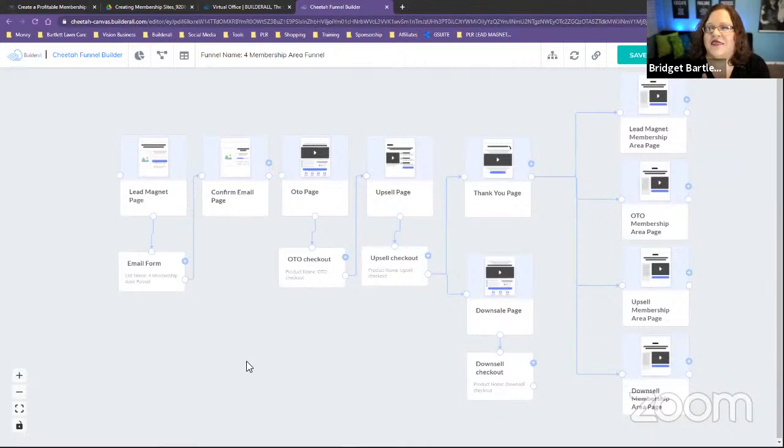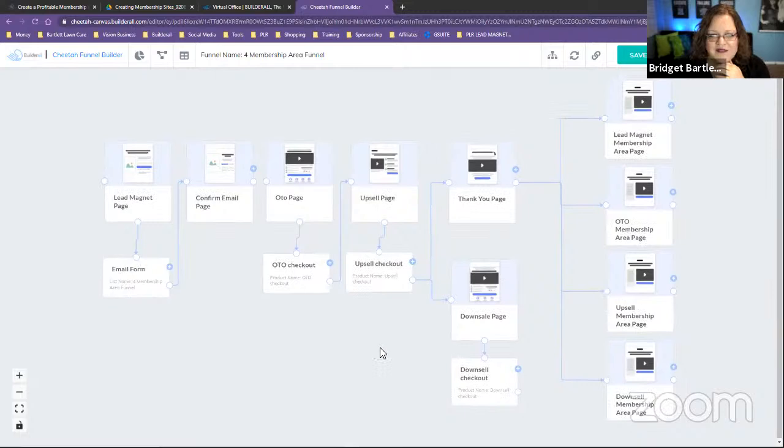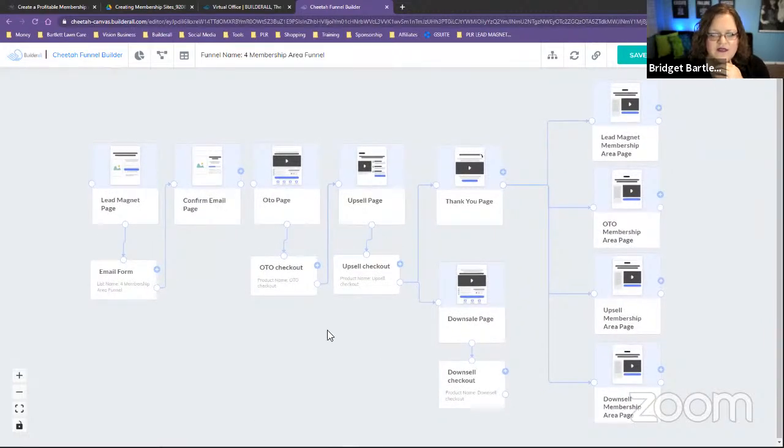This one has 4 membership areas, but anytime you have multiple, you really need to build it out. A lot of moving parts, okay? So you want to make sure that you're getting all of the pieces put together. Having the ability to create the blueprint first and then create the funnel is what makes Builderall absolutely stand out. And I don't want to say stand out among the competition. It literally creates no competition for us because Builderall is the only company in the whole world that has the ability to map out the blueprint and then actually click a button to create the website.